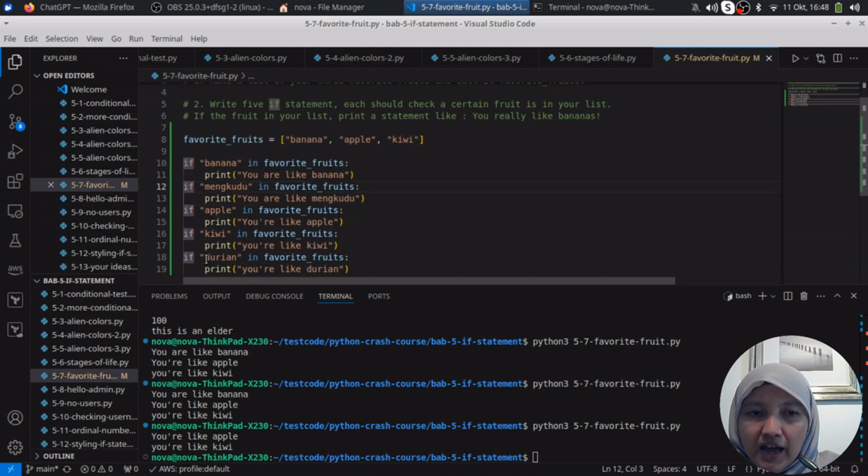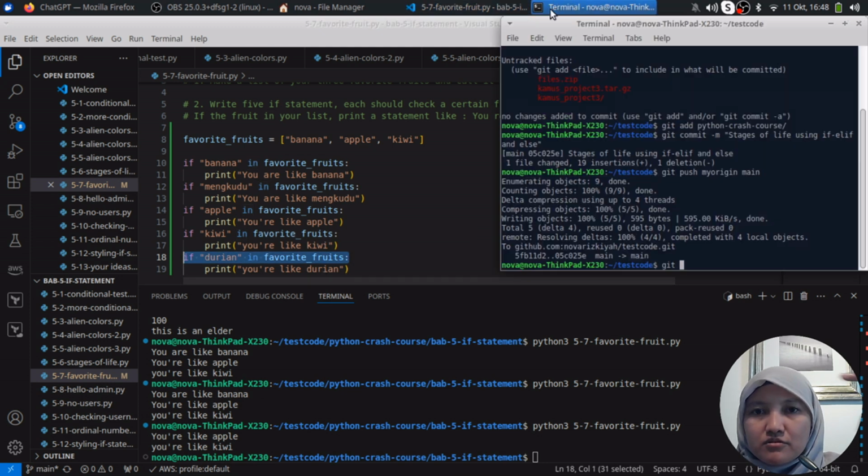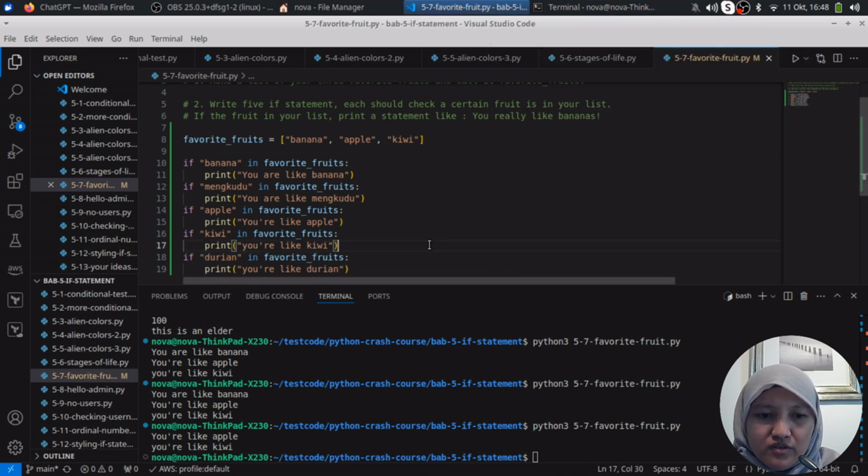But there is no else here, because what would the else be? Maybe I would add an else here and add something, but the else will always be false, so there is no printing. Yeah, good. So I think it's okay if you just use that.